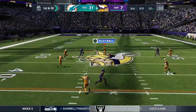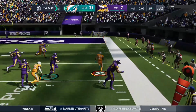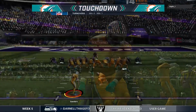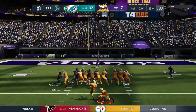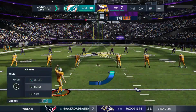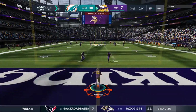This offense has struggled. And yet again, Goff is intercepted. Picked off by Eric Rowe. It's a pick six and a Dolphins touchdown. It goes without saying, but I'm going to say it anyway: that's a ball he would like to have back, and it lands right in the lap of the defender. He doesn't have very far to go before he gets to the end zone, and he got there in a hurry. Extra point up and good by Sanders, and the lead will swell by one more.